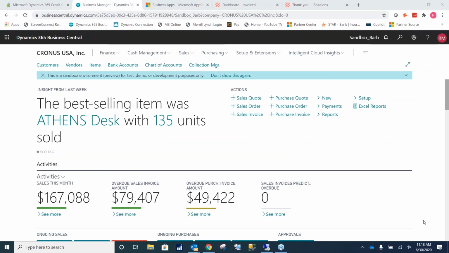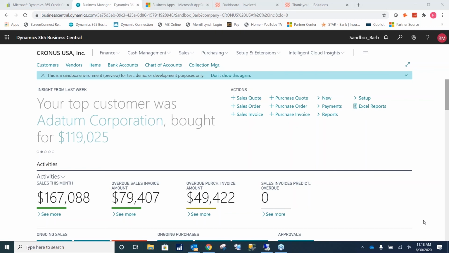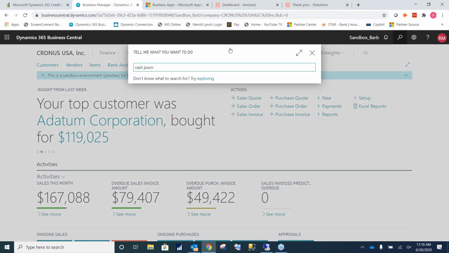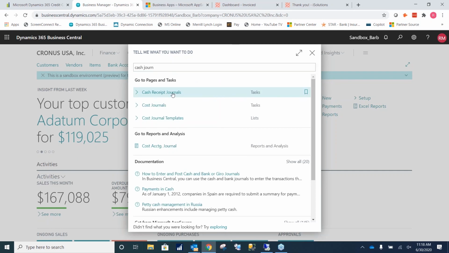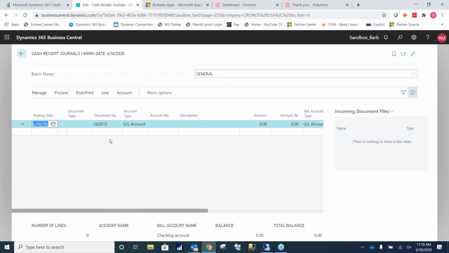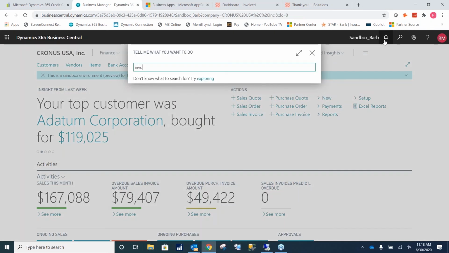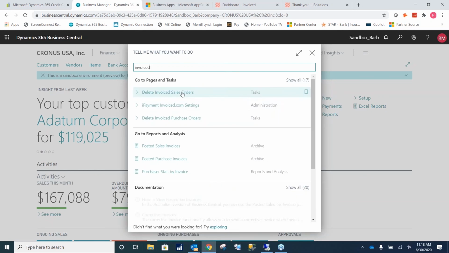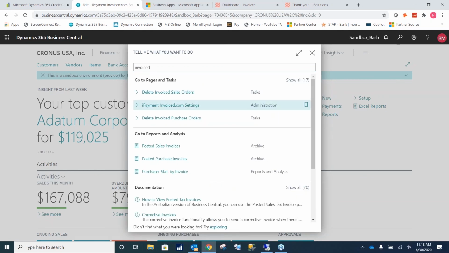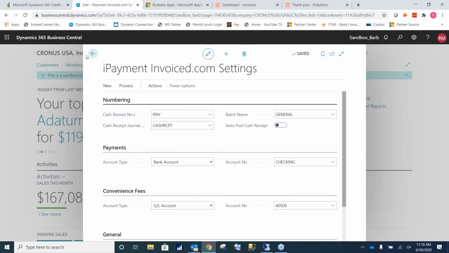Can you show me the cash receipts journal where the transactions? Yeah, totally. I think I have auto post turned on. If I didn't have it, they would be landing right here. Would you like for me to turn that off, the auto post, and we can just go ahead and do one? Yeah, if you don't mind, I would appreciate that. Yeah, totally. Let's do that. Let's turn that off, and I add a convenience fee.